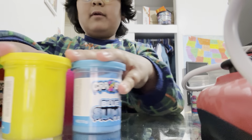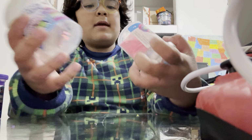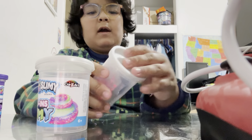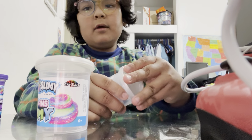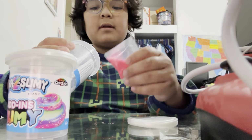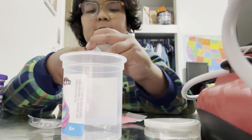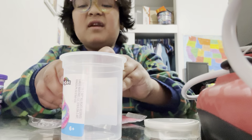Okay, so we're going to put the colored ones away, and this is an add slime. Look, those white tops. Add is the slime maker.